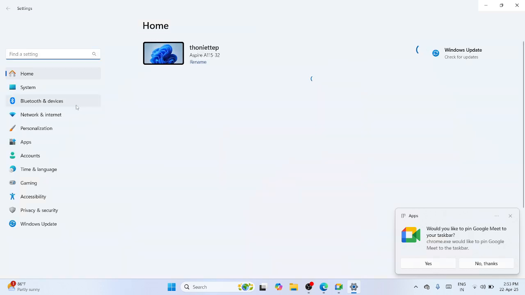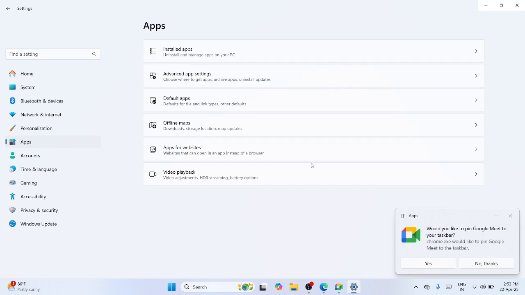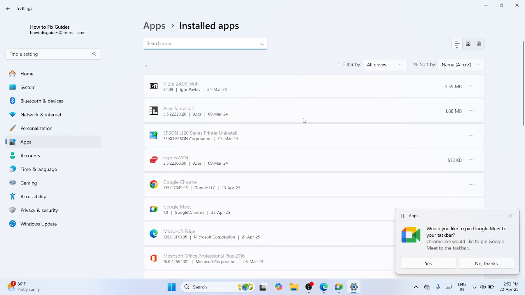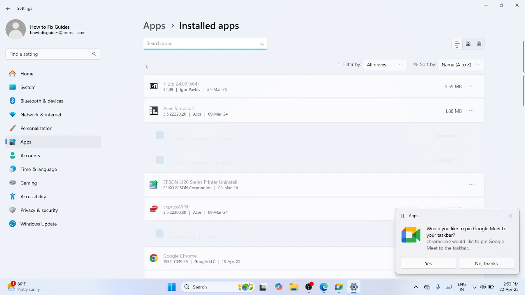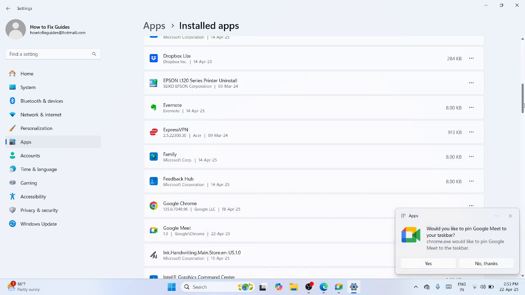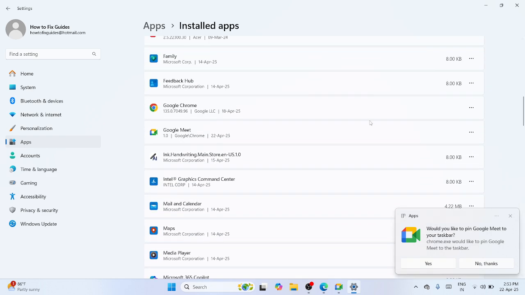you would need to navigate to apps to see the installed apps or the list of the applications present in your computer and check if your Google Meet is being placed along with the applications that you have in your Windows. Okay, so all you need to do is scroll down and look for it. Okay, so we need to check if it's being installed here. In my case, yes. In your case also, it might be appearing at the list of applications in your Windows 11 PC or laptop.